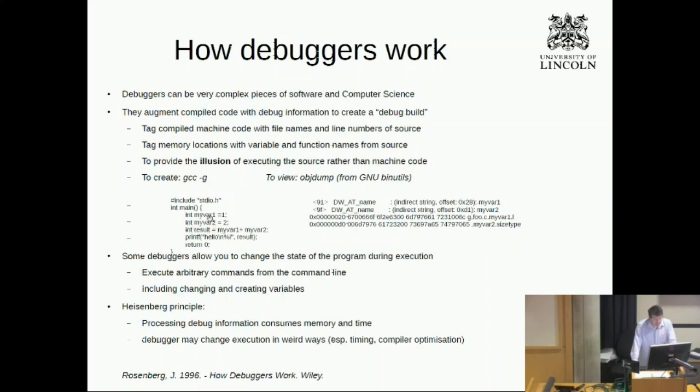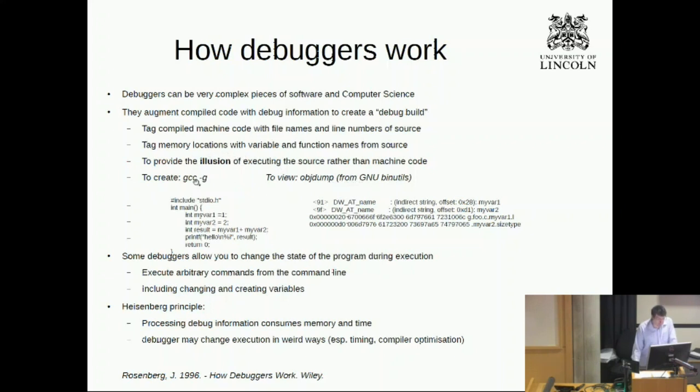So in particular, a compiler will turn all your variable names into memory locations. It will turn all your function names and function specifications into machine code. You will lose all the structure. An early form of software engineering was the introduction of structured programming. This is the idea of having curly brackets around everything instead of using go-tos. When you're at machine code level, you're back to using go-tos again and jumps. So all of that structure that was lost by the compiler has to be illusionarily restored by a debugger.